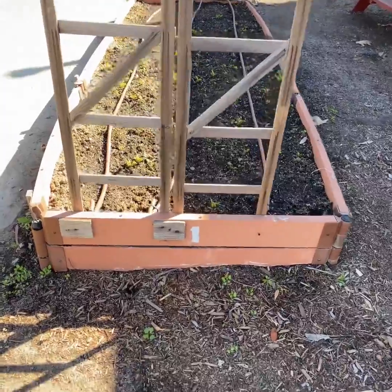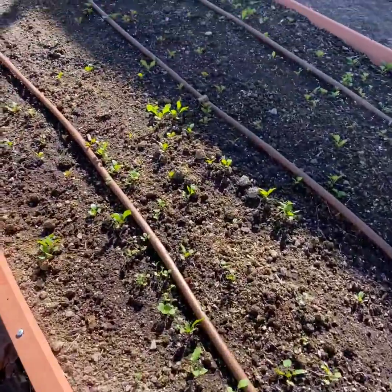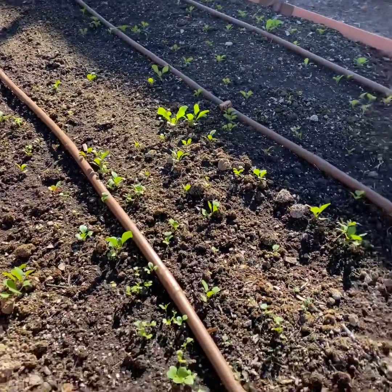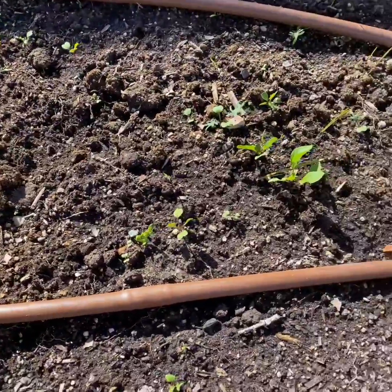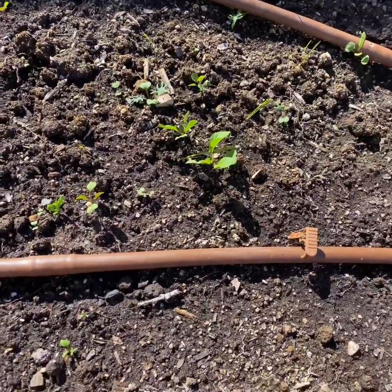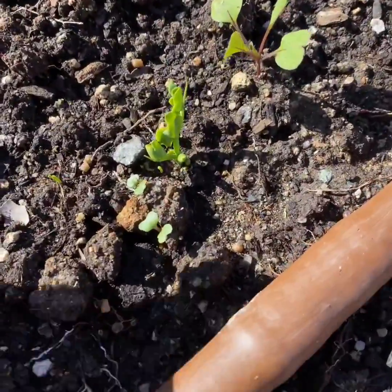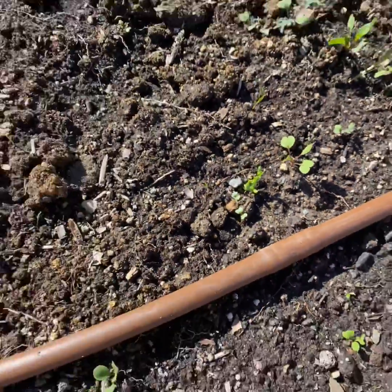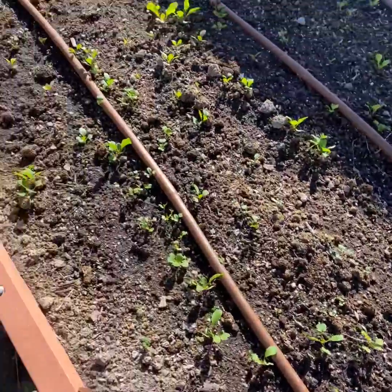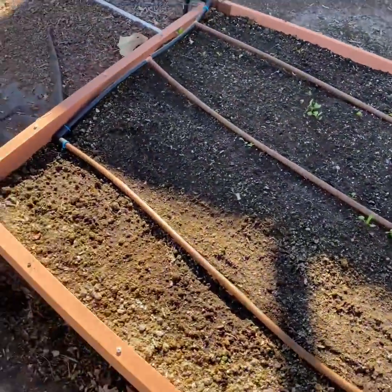In bed 1, we have even more growth in 1 week, and I'm still slightly suspicious about what's coming up here because I don't think it's everything that I planted. I still think it's some holdover cucamelon. But what I am excited about is a sugar snow pea seedling coming up right there. So he's gonna try to, or she is gonna try to push on through and bypass all of the other stuff that's growing, so that's good.